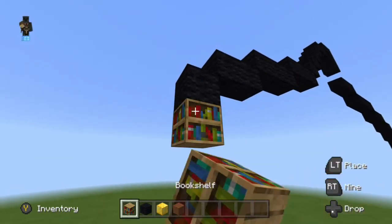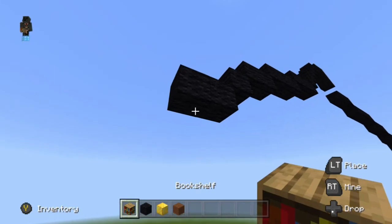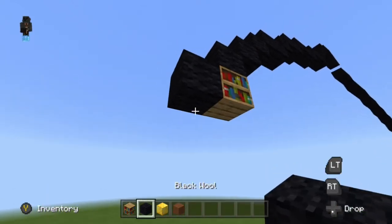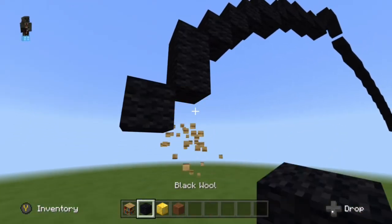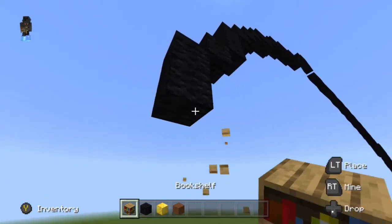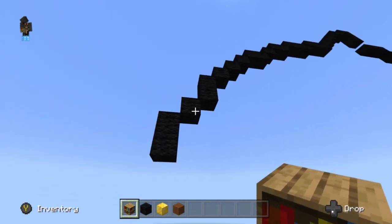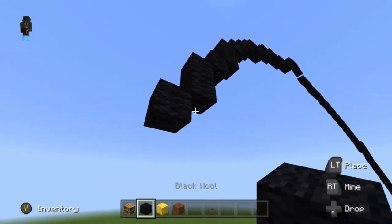Then 1 bottom lower left diagonal. Then 2 on the bottom level to the left. Then 3 bottom left diagonals. And then 2 going down on the left. Then 1 bottom left diagonal. Then 2 going down the left. Then 1 bottom left diagonal.